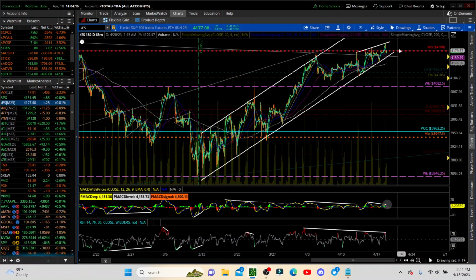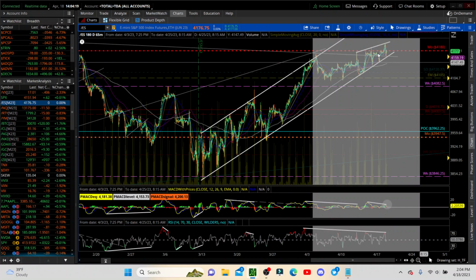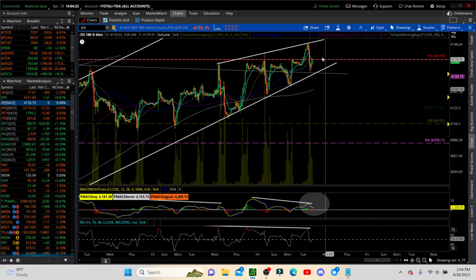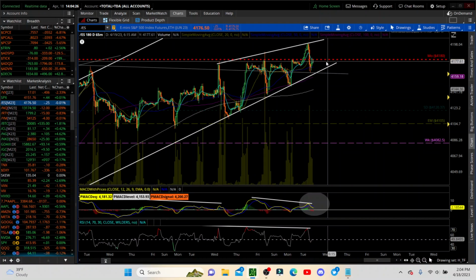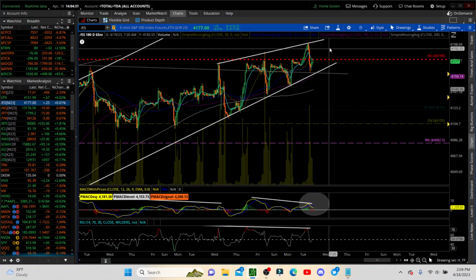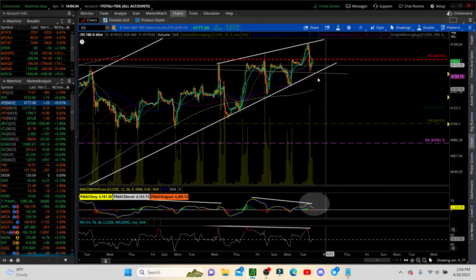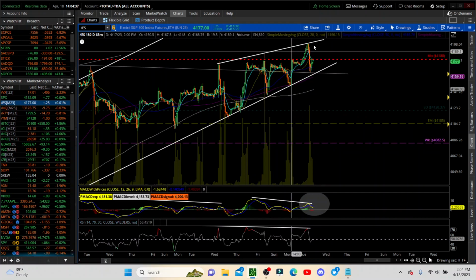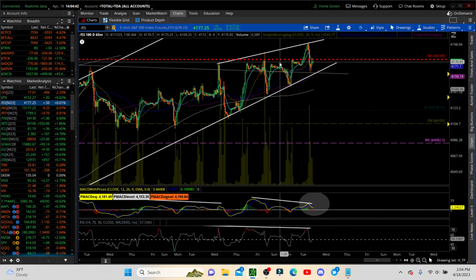move down. And this is what I was talking about in the Discord, was the 4180 is a really important area. We didn't hold above it. That's a fake break there, and we're testing it again at 4180. I am bullish above 4180. It has to become support. I'm bearish underneath. I think this move is over, but this is a super important area for myself.